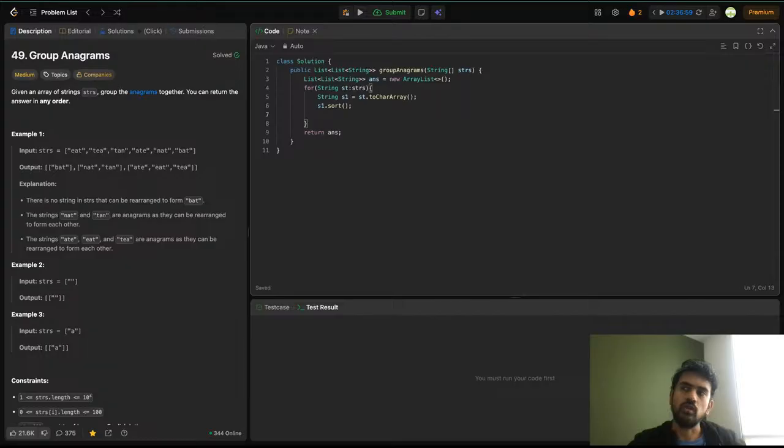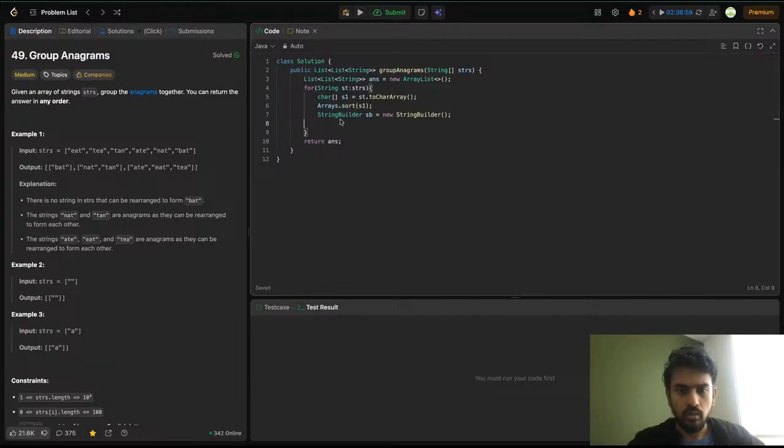Once we sort them, we need to combine them together again, so for that we use the string builder, new StringBuilder. It is the character array, so we can use Arrays.sort of s1.